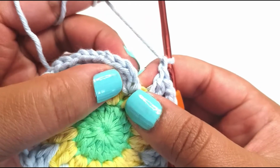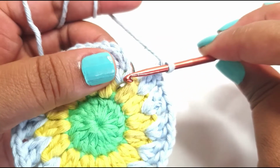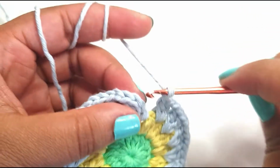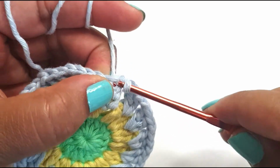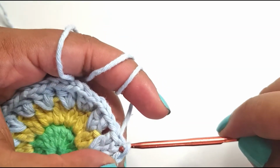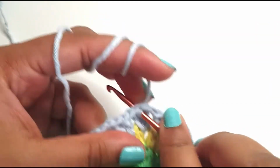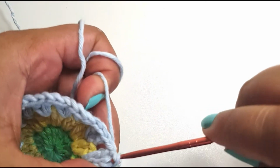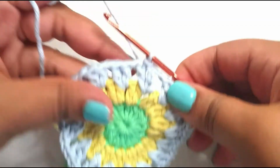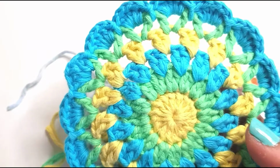So only in this instance I'm going to do a slip stitch into this third chain. 1, 2, 3. Put my hook through there, pull it through, and pull it through, like so. And now I'm going to do a slip stitch into this space here, like so. Let's cut our yarn and I'll show you how to do the next round.